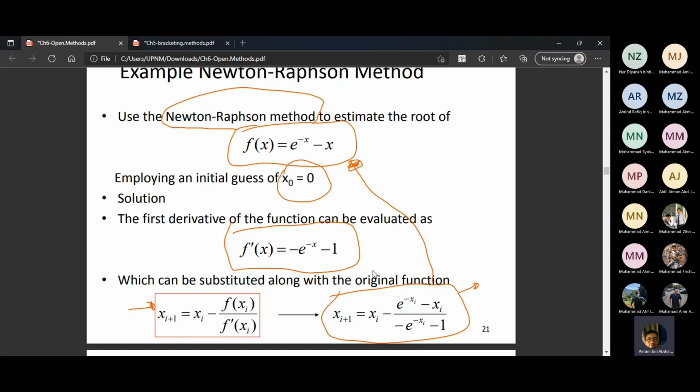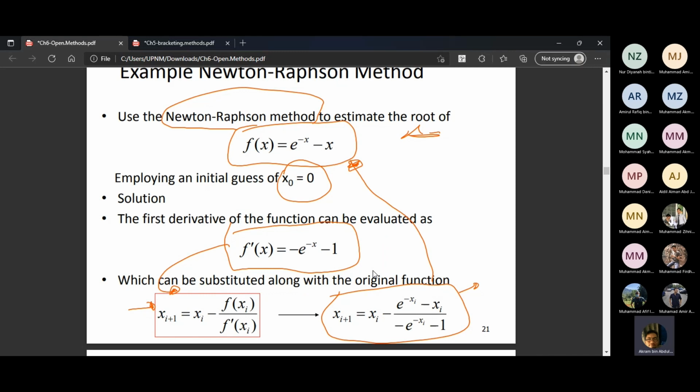Ini kita tak perlu. Kalau simple fixed point iteration ni, kita kena rearrange dia jadi dalam bentuk x dengan g(x), kan. So ni tak perlu. So daripada function f(x) yang kita ada, you just cari first derivative f prime x. Apa dia f prime x? So dah dapat f prime x. Okay, then kita masukkan dalam formula Newton Raphson yang ada, iaitu this formula.